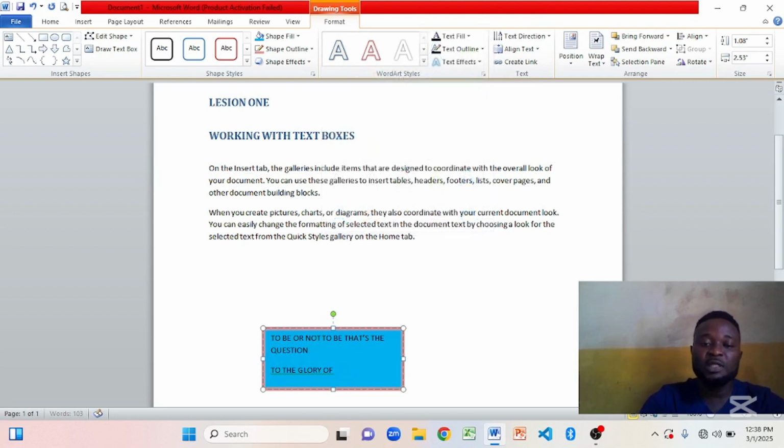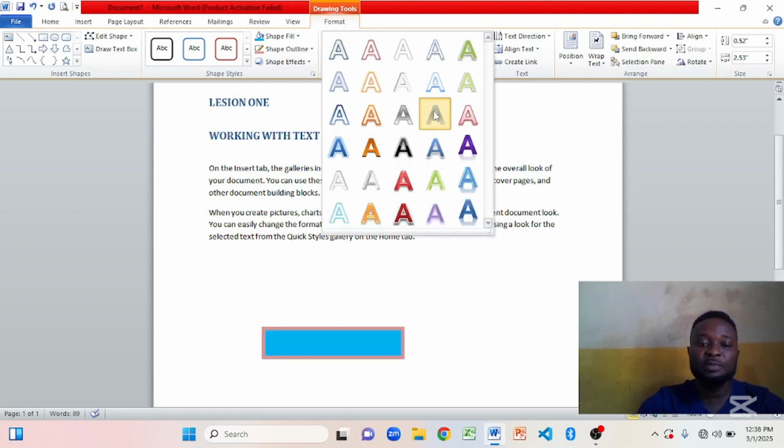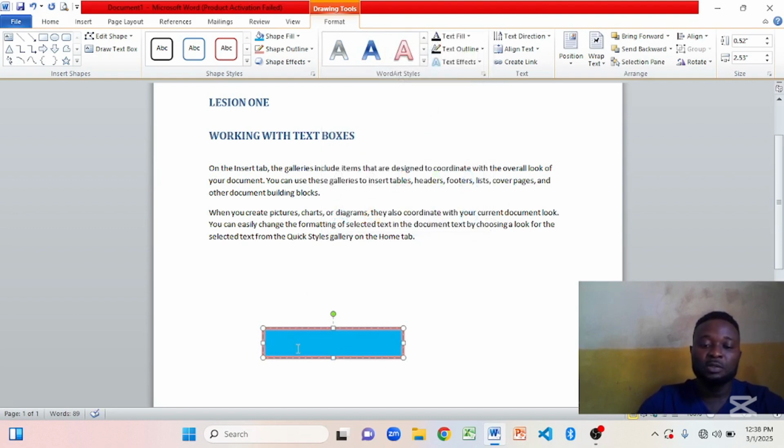Let's say that what we need in the text box is a simple introduction. So we're going to use any of the options in the word art to represent that. So we are typing introduction. So this is an example of word art style used in a text box.